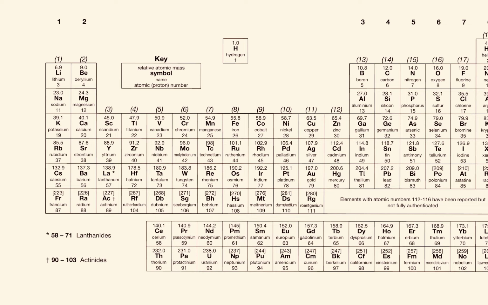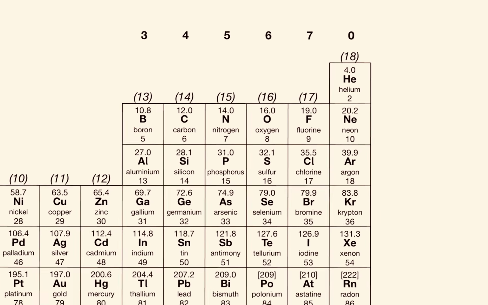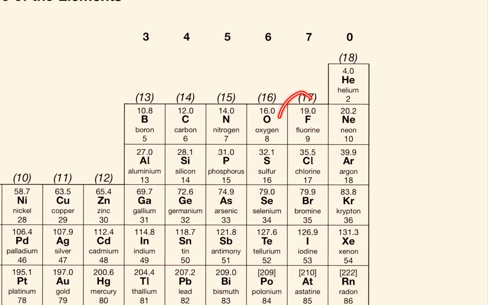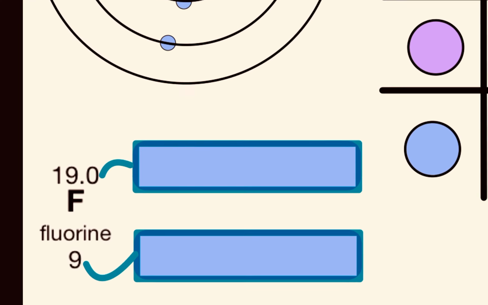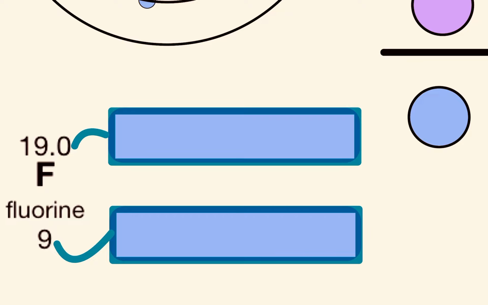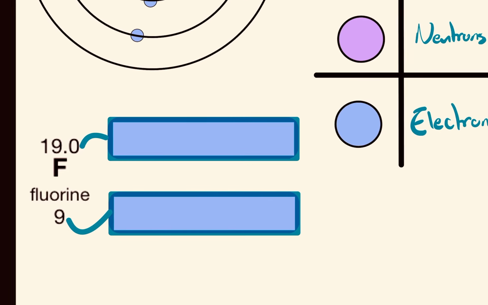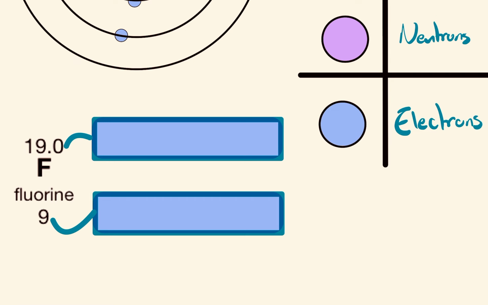Now, all of our information about individual atoms is held here within our periodic table. And within our periodic table, we're going to look at fluorine in particular now. So what we will always have are these big numbers and these slightly smaller numbers here. Our big numbers are known as our mass number. The smaller numbers are our proton number.